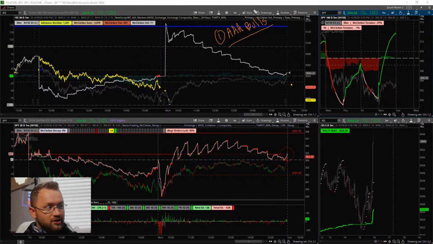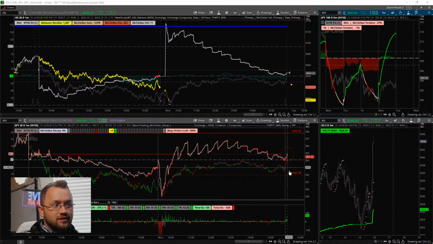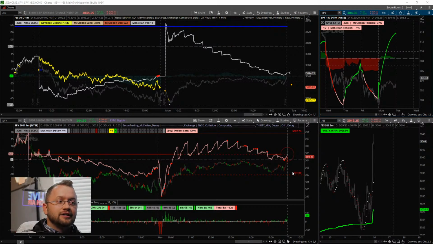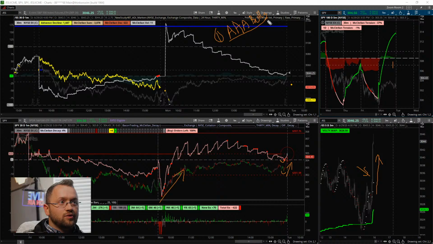No. You could see the response we're getting here out of the market. It's because of the AAA nature of this trade. So the bulls can see what this is, and that's, in my experience, that's what this is. I don't know who's trying to take credit for this, but this is the response of the bulls seeing a piece of liquidity show up after they've defended daily tension and taken out the bears. This does not surprise me. So one, this is a AAA bull setup. I just want to make that really clear so you understand that going into tomorrow.